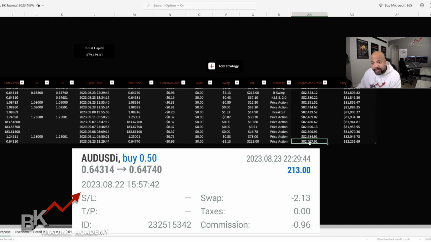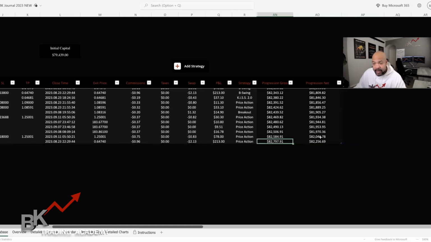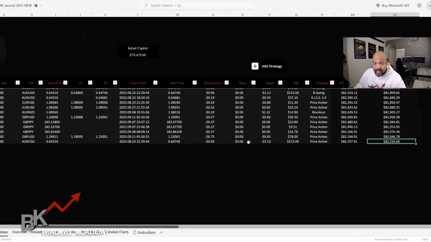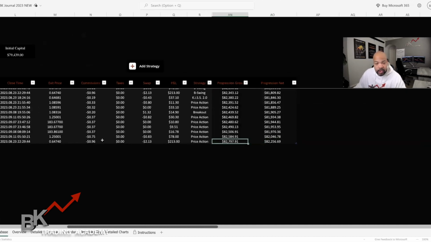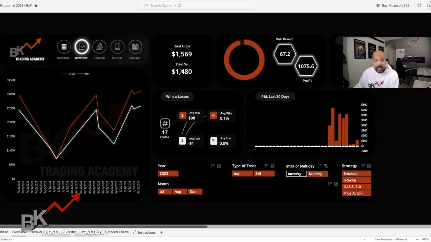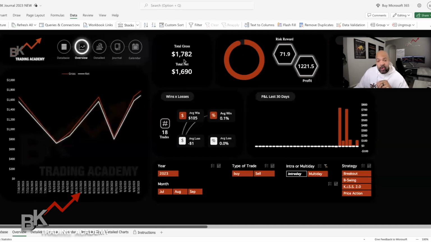And so you can see how this calculated automatically the gross and the net here. But you can see from the gross here, it shot up just the amount that I have earned, which was $213. And you can see that my net has shot up as well. So once you go ahead and calculate the P&L, and as soon as you hit tab, this will automatically fill itself. And then when you go to the overview tab, this will add itself to the gross and to the net income. All you need to do is go to data, hit refresh all, and once you do that, it's going to refresh and update itself. So you always have to go to data and refresh all.